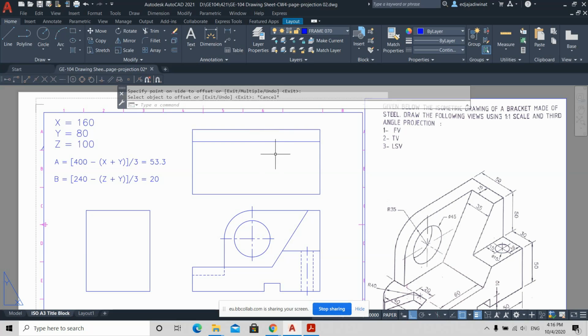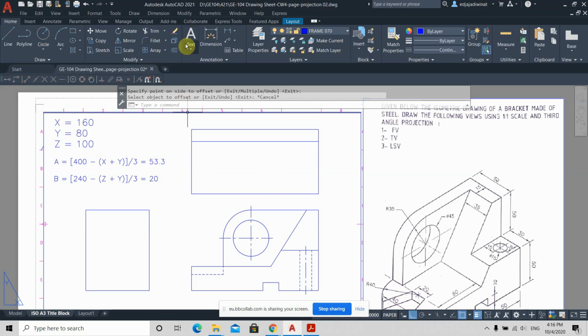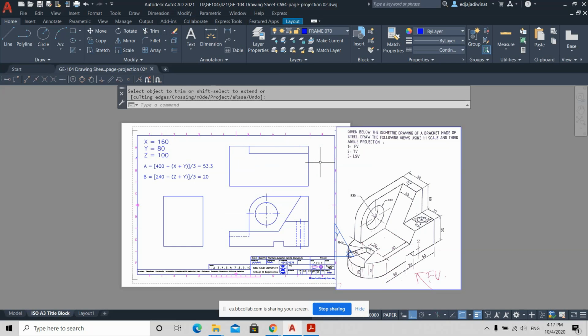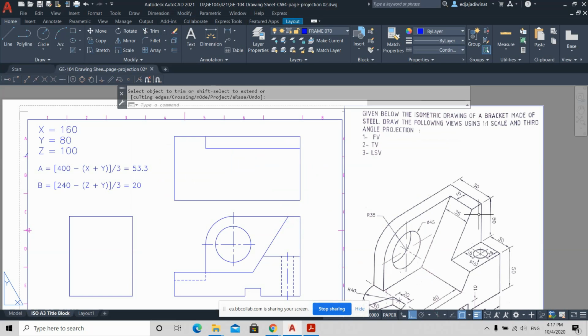So I'm using offset like that, and then what else? You need to make offset from here also. Offset from the left 40, like that, and then you trim like that, right? And then also let's make this thing.